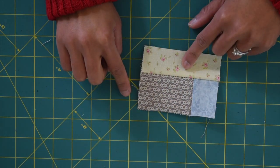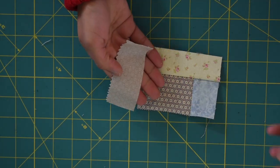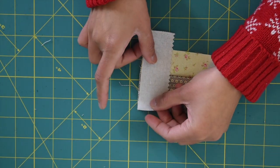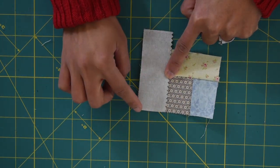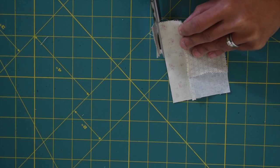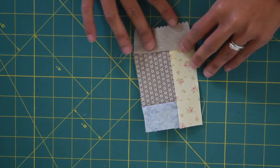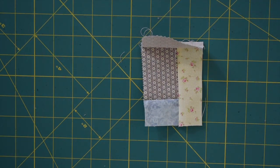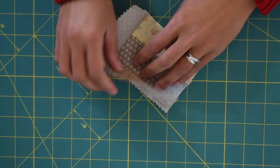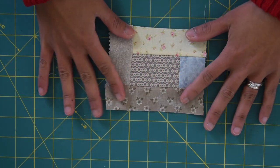Now we're going to work on this side here. So take another strip, and again place them right side together and sew with 1/4 inch of seam allowance. Basically, you're gonna make your way around this rectangle. So our first round is done. Now we're going to work on the second layer.